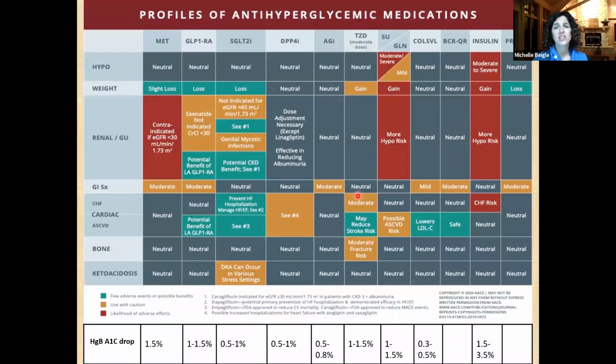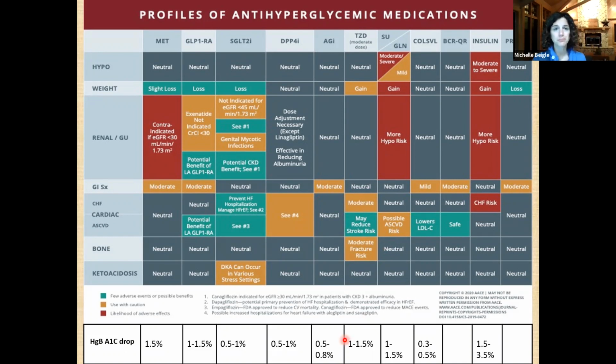And then really the reason that they've somewhat fallen out of favor is because there were a couple studies, and actually one of the medications in this group was taken off of the active medications in the United States because there is an increased risk for individuals who are already at risk for CHF of developing overt CHF. It causes some fluid retention and weight gain. But there is a place if you have an otherwise healthy individual, usually young, without cardiovascular or CHF disease, and they don't tolerate metformin. This might be a reasonable alternative for them and something to try. And you see, you get a pretty good bang for your buck, 1 to 1.5% drop as far as hemoglobin A1C.